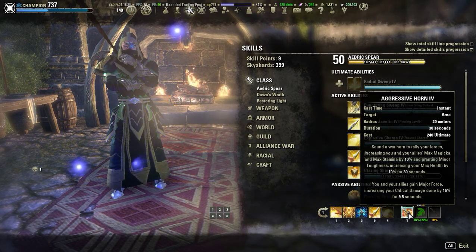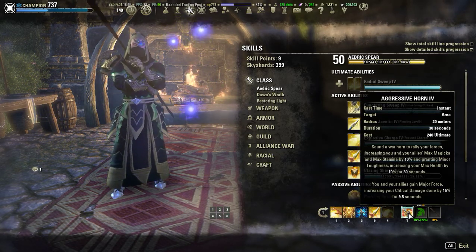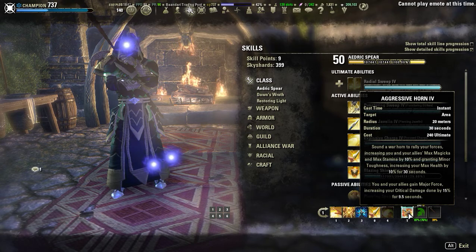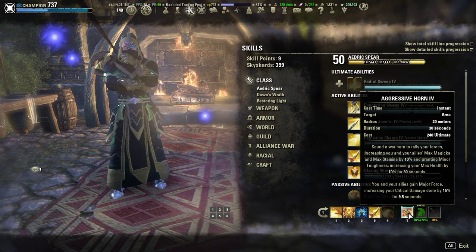And then for my ult, I have Aggressive Warhorn. In endgame trials, this is pretty much the only ult that you will be using as a healer. Sometimes you'll be using Nova, but that's situational, and your raid leader will call for it, or it'll be obvious when you need to use it.